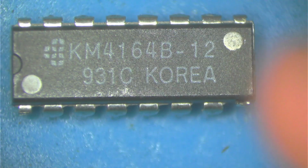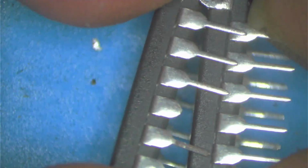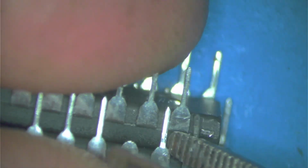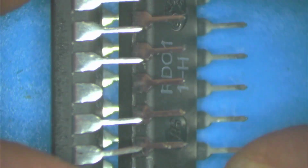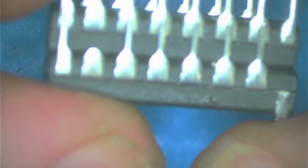Now we take the chip that we previously did, and that's going to sit on top of this one. Watch, just like this. I might have squeezed those legs a little bit too much together. Okay, we're good.